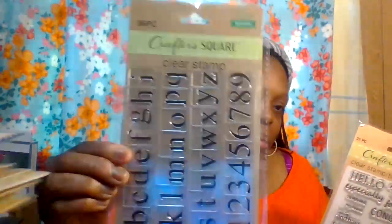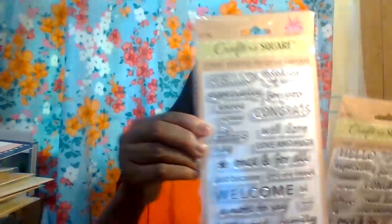I got more rubber stamps by Crafter's Square — a 36-piece set. I thought these would be really nice. Another set has stamps that say 'Hello,' 'Especially,' 'Sunshine,' 'My Friend,' 'With Love and Hugs,' 'Hey,' 'A Star,' 'Once and for All,' and more. If you can find these at your local Dollar Tree, pick up a couple — start your clear stamp collection!